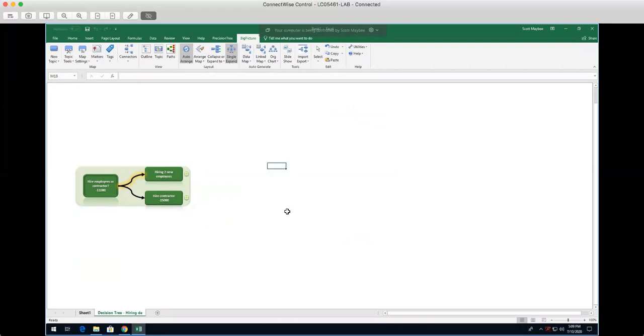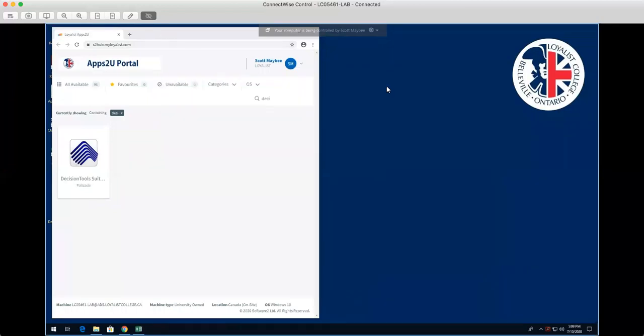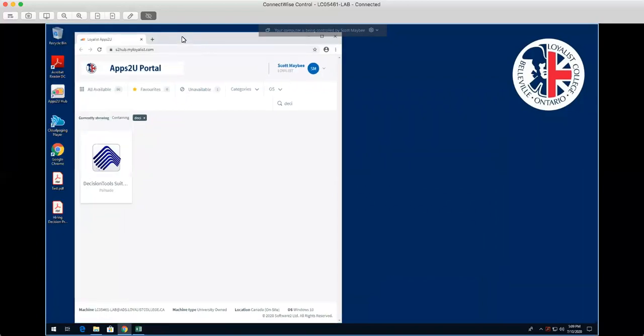So our decision tree has now been saved in the system, and a PDF has been created, hopefully on my desktop here. So let's just take a look. There it is right there.